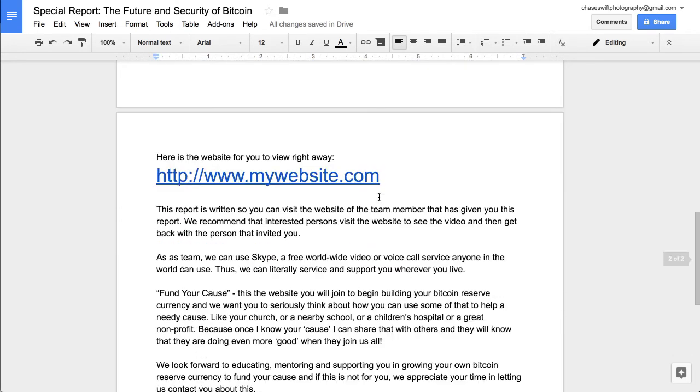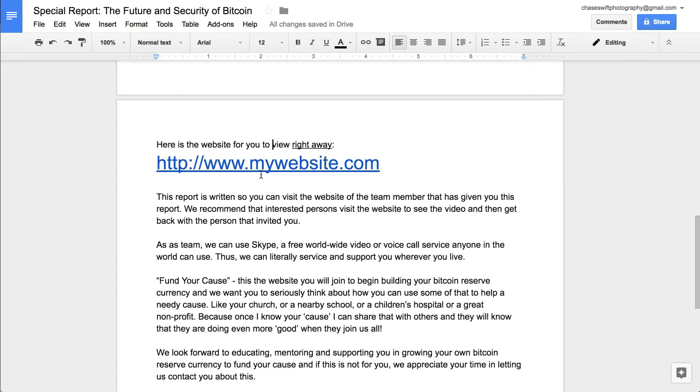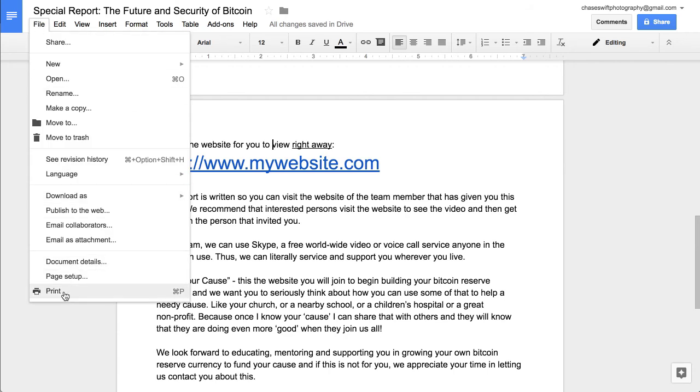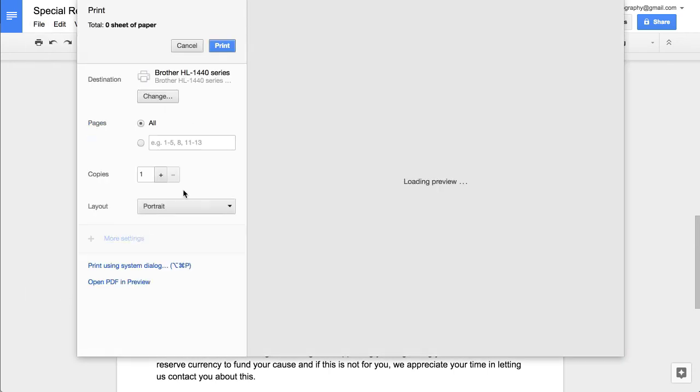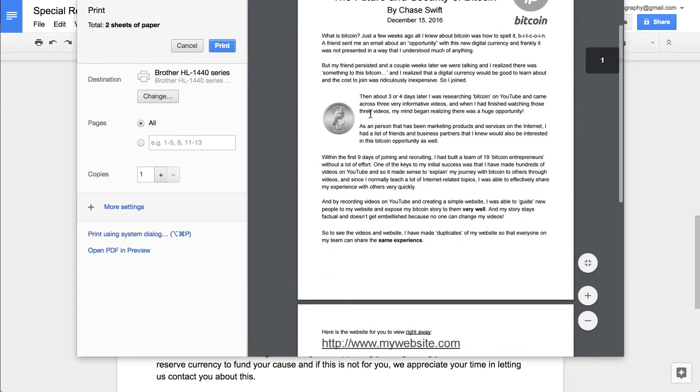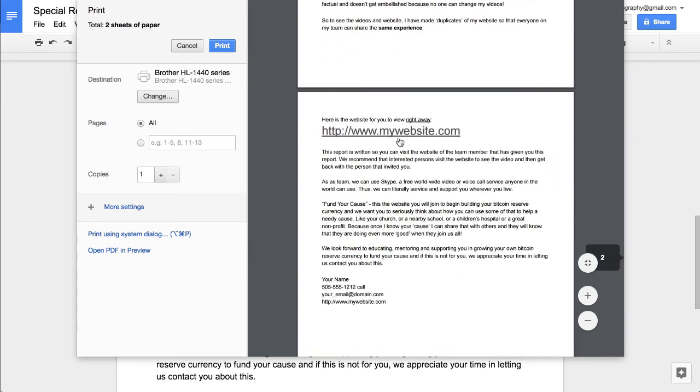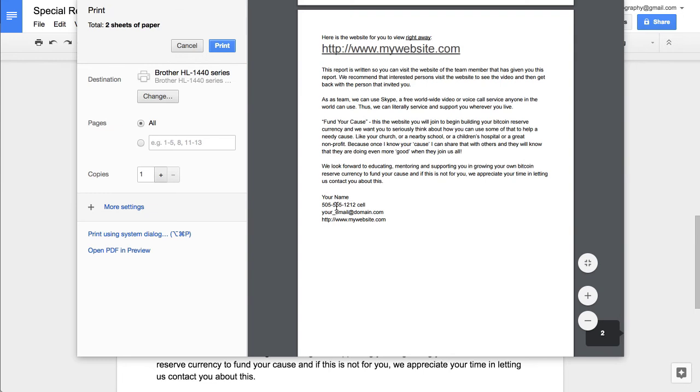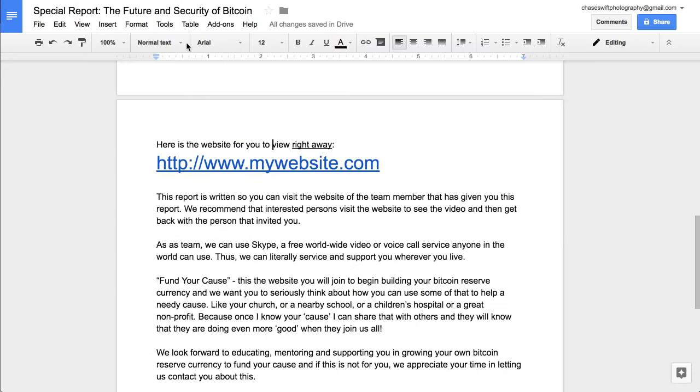Now as we come down to page 2, this is where the recipient, whether it's in an email form as a PDF, and I would keep it as a PDF so they can't change it by accident, or you can print it out. So if you print it out, you just go up to the file menu and choose print. Okay, and you can print it. Obviously you want to make the changes, but it's going to show you that it's going to print it out as is. Now you should make your editing changes beforehand. I'll go ahead and click cancel.